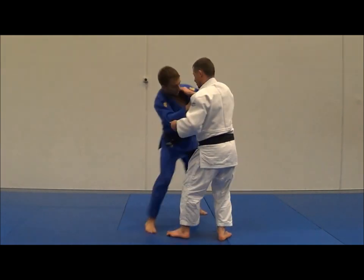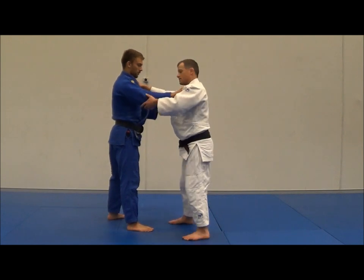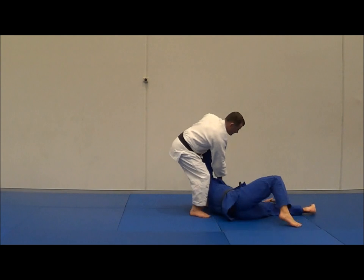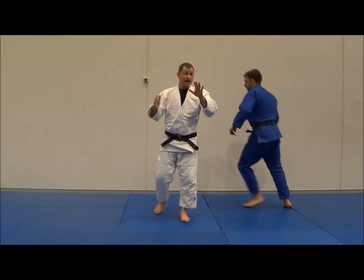As I move, I get kazushi with my arms. I go sideways with my arms, and I might just go here. As I go sideways, I block the knee, and over he goes. So you see the mechanic is two different things.